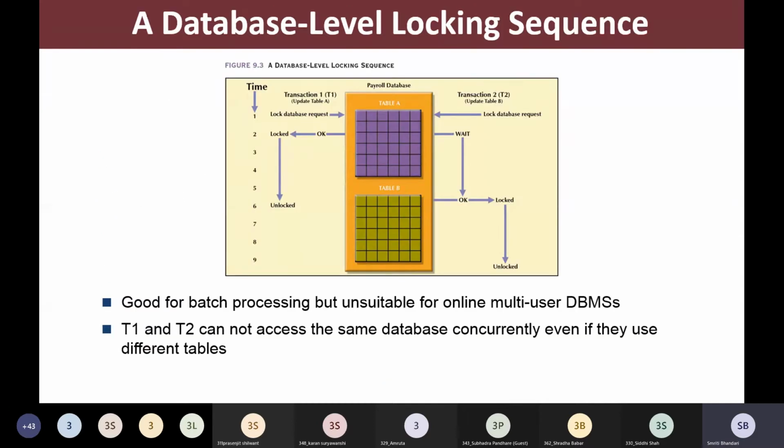Now, let us assume that we are having the database level locking mechanism. What do we mean by that?